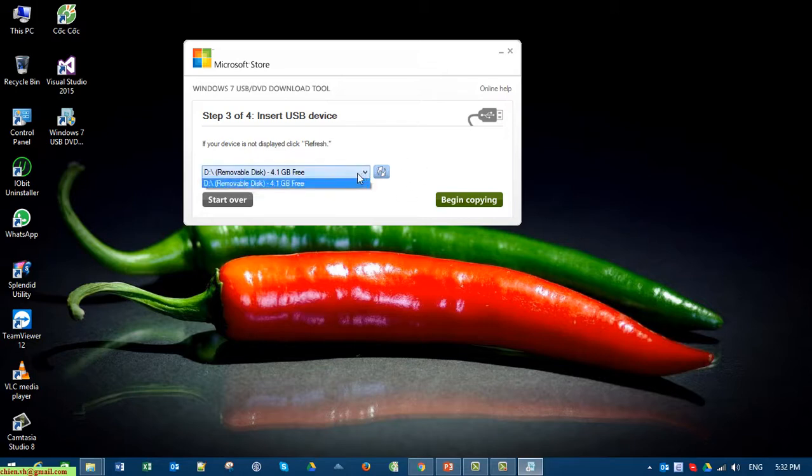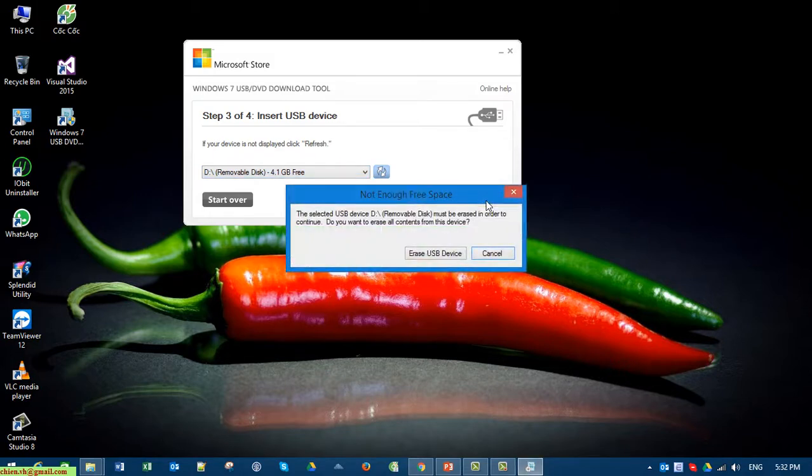When you have selected the USB from here, click on Begin copying. It will display a pop-up with a message letting you know you should delete all of the data inside your USB.